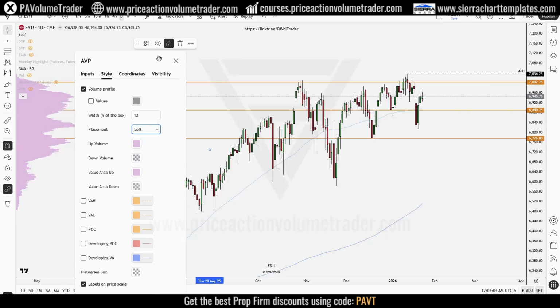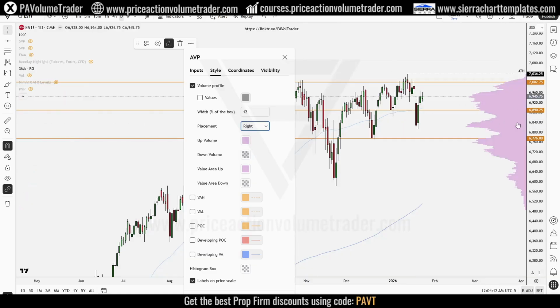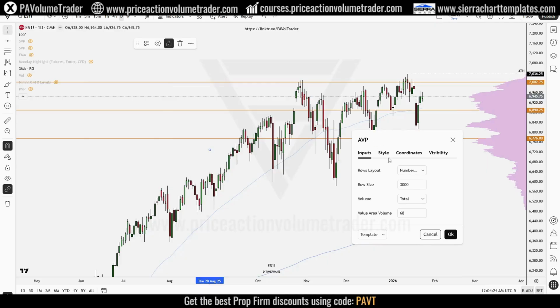I can put it on the far left side as well, okay? But I like to have it here on the far right on TradingView. And then the color, I only have the up volume and value area because, as you can see on my settings, I just like to use total volumes. I don't use up or down or delta on TradingView because since they don't have true tick data, then total volume is pretty much all I need here. I have all my other order flow indicators on Sierra chart as I mentioned.